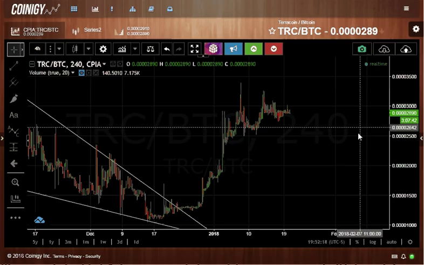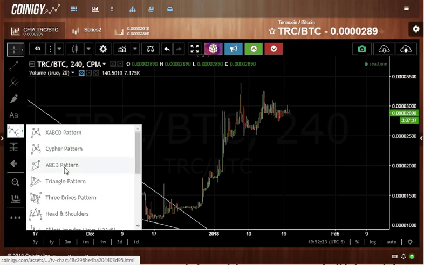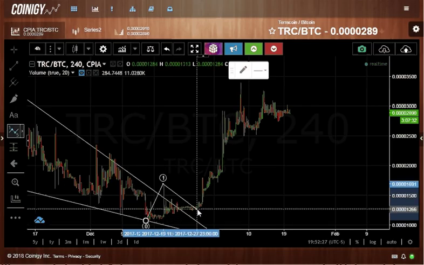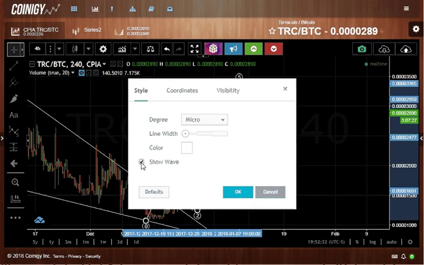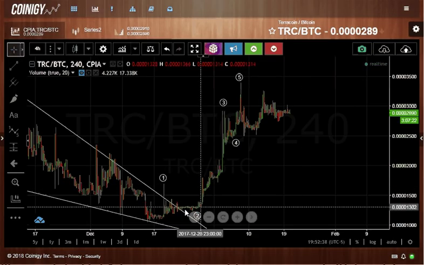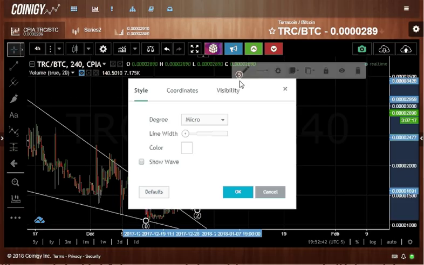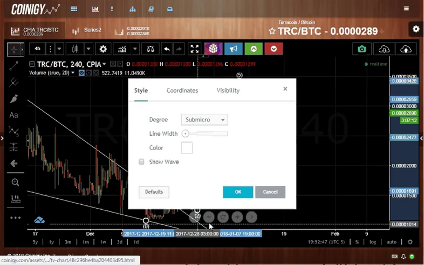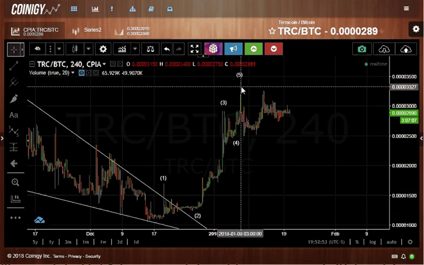See if I have an impulse, and I think I do. Check this out. And that impulse can be labeled as 1, 2, 3, 4, and 5. So what is the first indication of a trend reversal? You get this breakout, and then you get an impulse set of waves. Very beautiful, nice looking, crisp and clean.